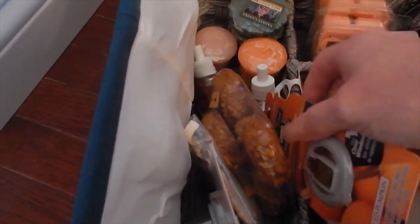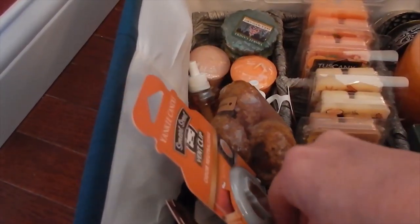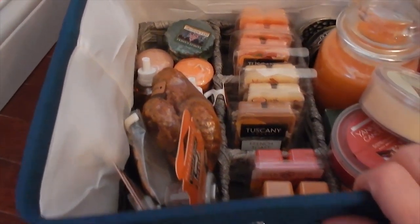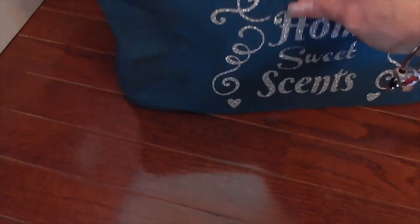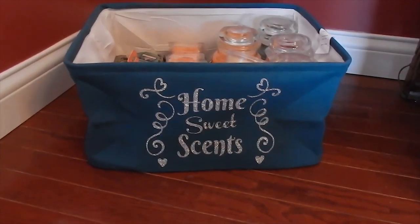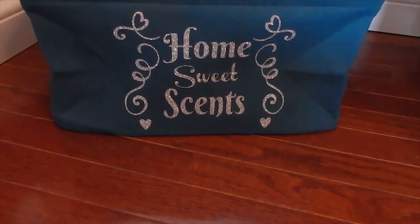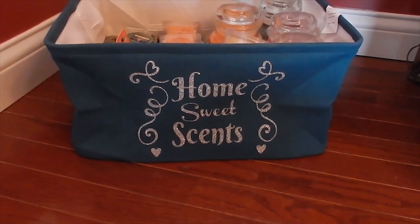So everything fits in here nicely, and it just looks more organized and more pleasing to the eye, I think, especially if you're going to be eating in here. But yeah, guys, that is how it looks. You have to let me know what y'all think. And I love the home sweet scents, so I'm pleased with how that turned out too.